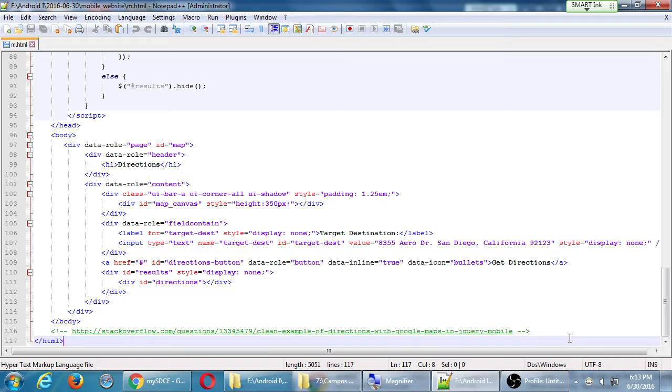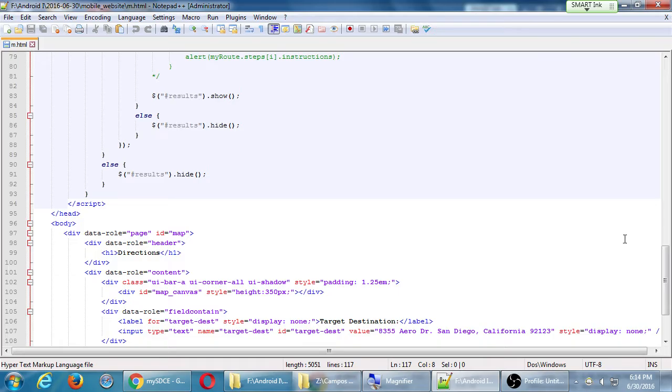A few years ago when I was developing this course, I wanted to add map features. There's lots of ways to do it. This was one possible way over from Stack Overflow. So you can go read the original article there and see a lot of other examples of how you can edit this. But let's break down what we actually have.